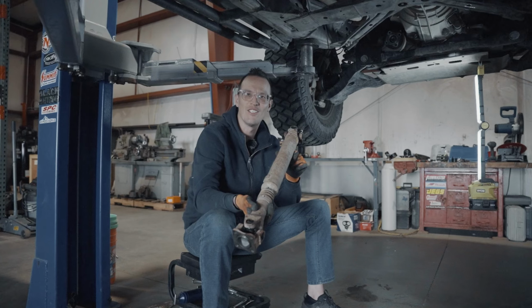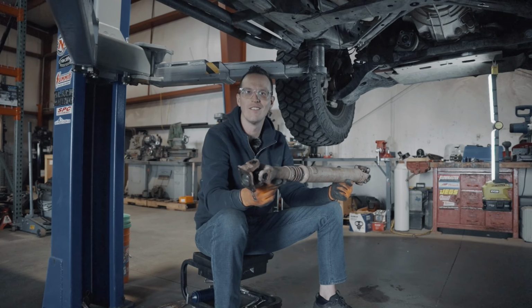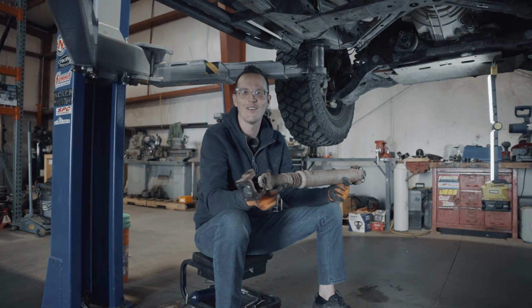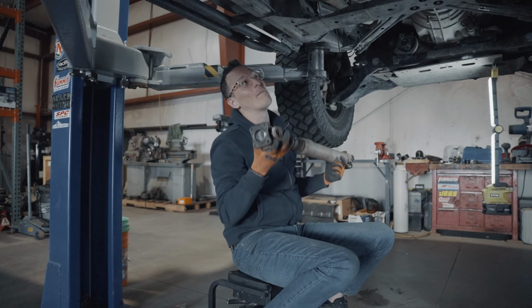So we've reassembled the shaft and we're going to reinsert it into Yogi. I'm just joking. We have reassembled the drive shaft. We're going to reinstall it back in.